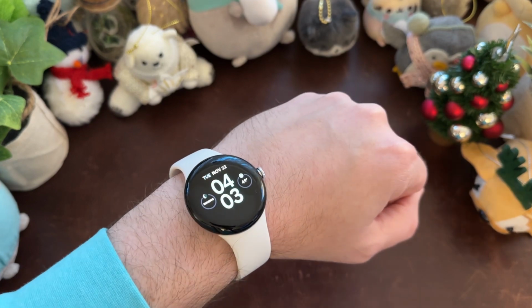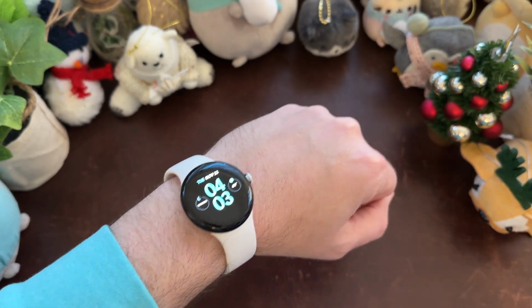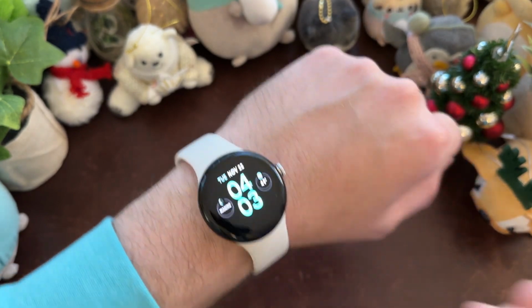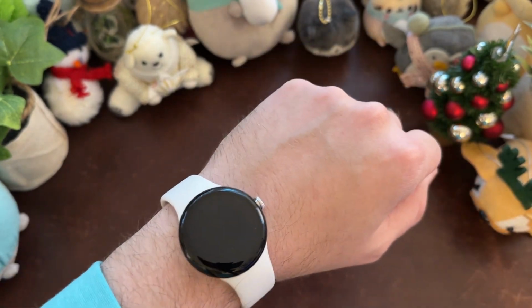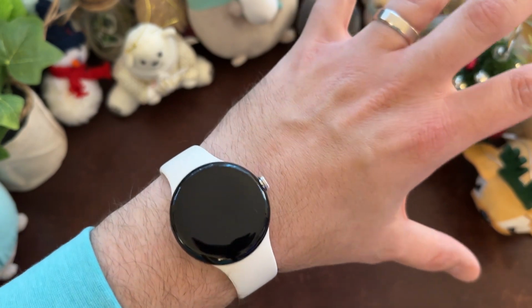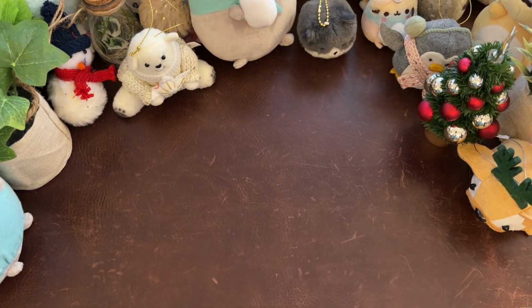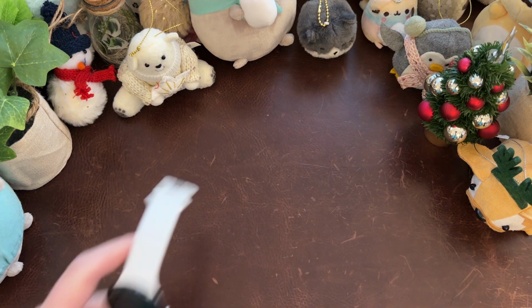And you could go on the design about it as well. You could dress this one up. You could dress it down. I'm looking forward to the different straps you put on here. In fact, I'm looking forward to maybe even throwing a NATO on here at some point. I think that's going to be a nice look. And you can see with the crown there and the feedback that you get on the crown, the screen itself.